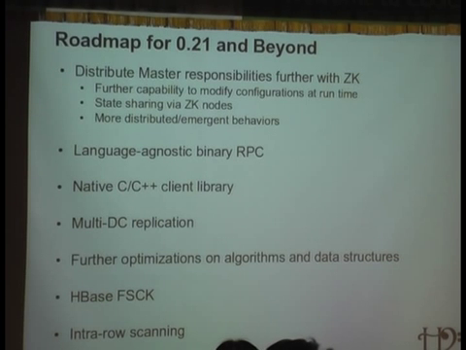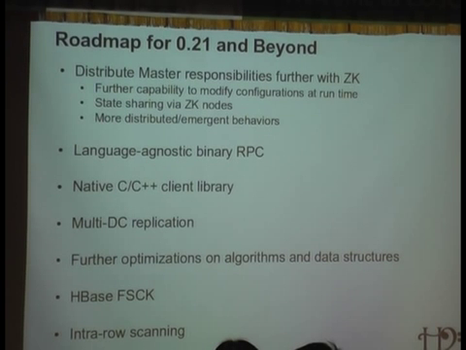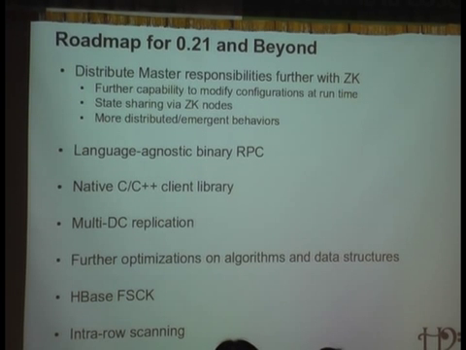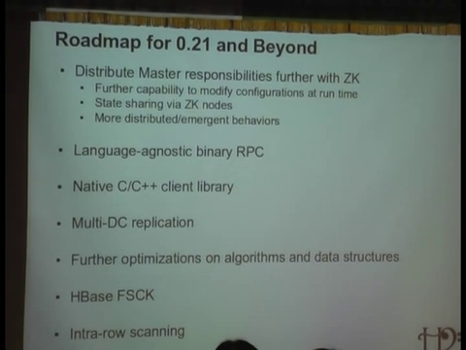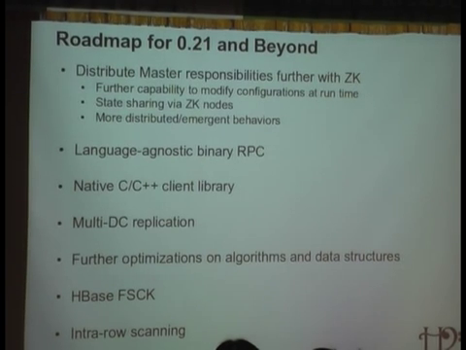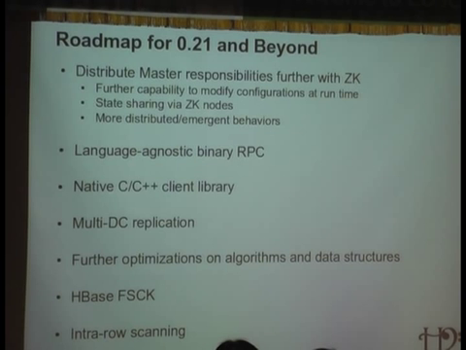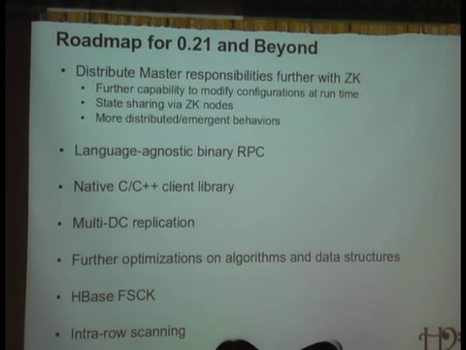Further optimizations on algorithms and data structures are planned, as well as a tool for repairing corruptions on disk. We also plan an option for inter-row scanning: if you have a column with millions of data items in it, you need an RPC to retrieve that, and it's large — your client needs a large memory buffer to support it, and if it doesn't have one, it will blow up. So we'd like to allow inter-row scanning where, if you have a row with a column that has millions of values, you can retrieve just 1,000 at a time.